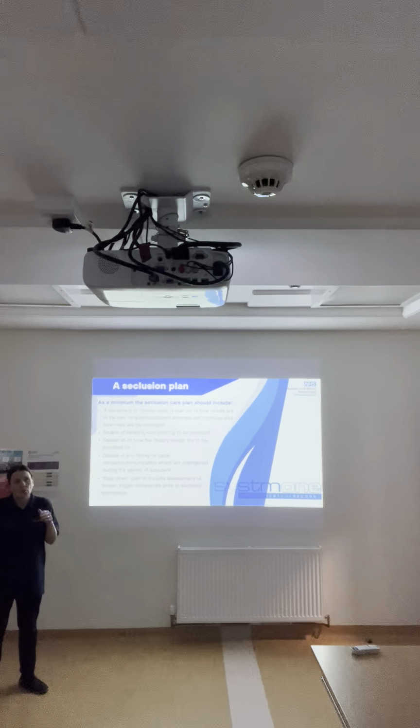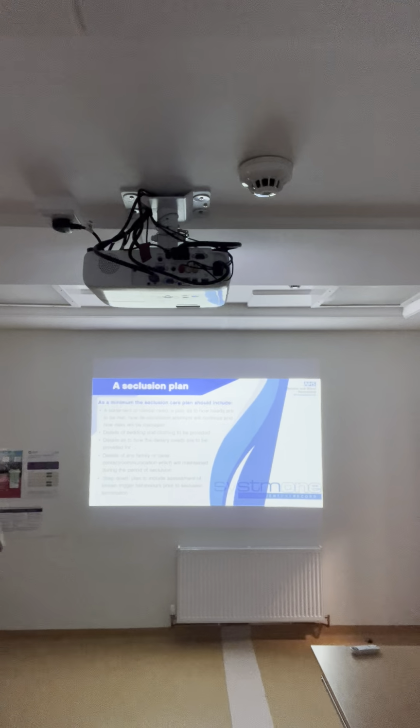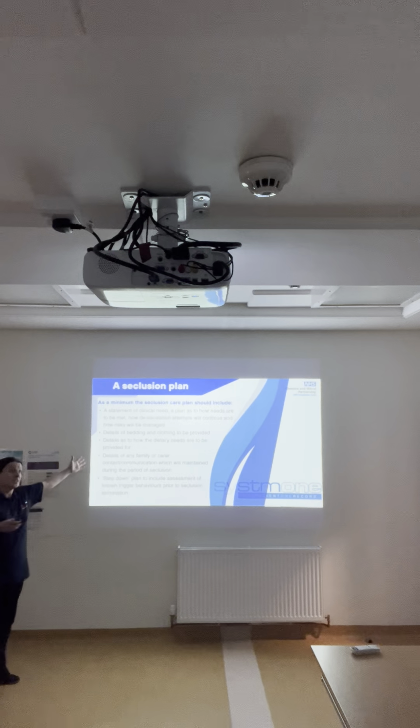Our environments, whilst what we say on our side of the trust, they're all purpose built and they've got their own bathrooms and all the rest of it, they're not perfect. No. We can have planned it for CC to just use the sofa area when things are getting too much on the main ward. Yeah, don't we? It's documented in the care plan. So we've got a seclusion plan.